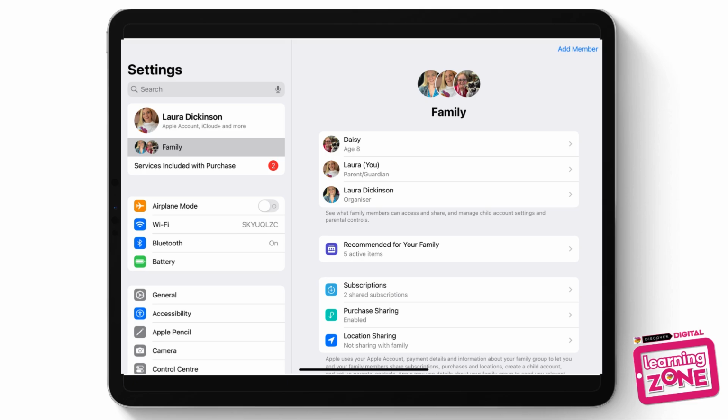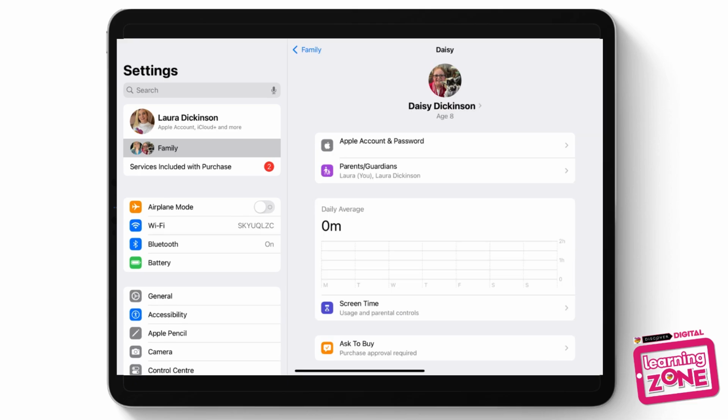Tap on the child or young person that you want to be able to manage, and you will then see it will come up with a graph and the option of screen time in that second block. This means that you can manage screen time remotely without having to have the device in front of you. Everything we will show you can either be done going through this menu or going through screen time that you can find on your app if you just have one device.